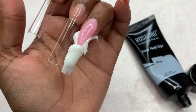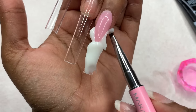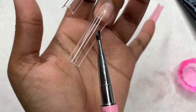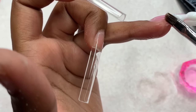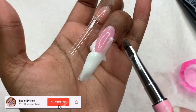And so when I'm doing the white, I just make sure to pat it in all of the creases, get it really packed in there so that once I file, I don't have any gaps. And I'm just gonna file over this entire nail once I'm done to reveal that really crisp look. This was my new favorite way of doing French tips. I really loved it. I really enjoyed it. I'm just gonna go ahead and fill this into the rest of the nail.